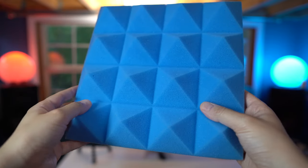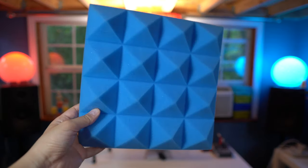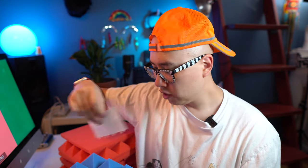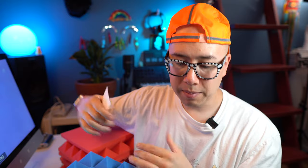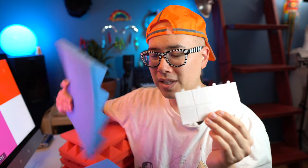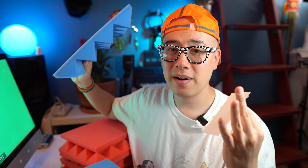I've never used sound foam before, so treating my entire studio is gonna need a lot more than just 12 of these, but I'll definitely take any sound dampening over none. I'm going to spread 40 sticky tabs over 12 foam panels, so each one gets about three. Ideally I'd do one on each corner, but for the purposes of this video I'm just using three per panel. I'm not super convinced they'll hold well in a hot, moist studio environment — I might need nails for a more permanent solution.